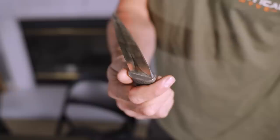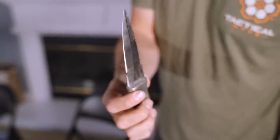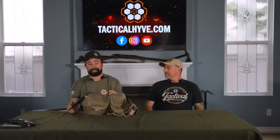This has been on here since around the time we met, which was in the 2008-09 time frame, and they're perfect. Yep, still working. And then this is just kind of a random pig sticker from SOG. I don't remember what this was called, doesn't matter. I do remember breaking the tip off though, pissed off. But I think it still shanks plenty well. Yeah, it'll work. Alrighty, do the job.